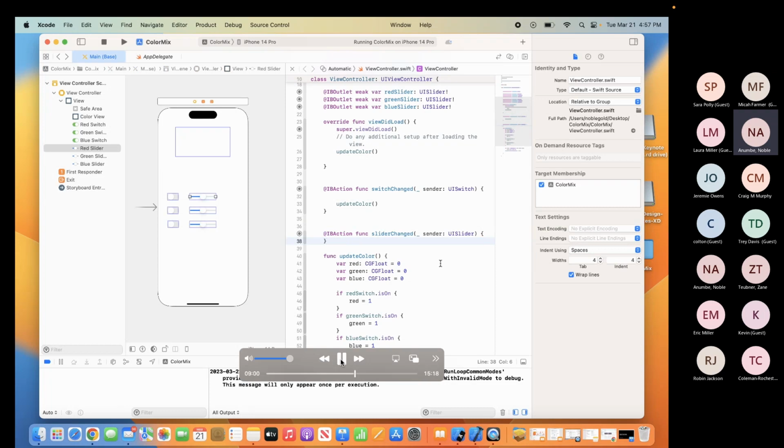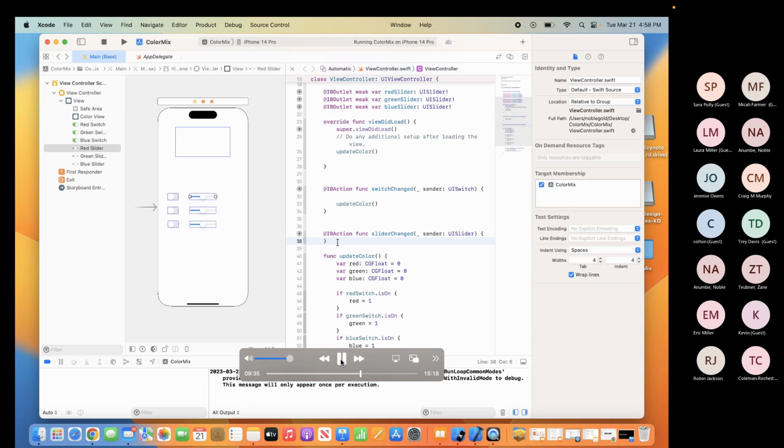So what you want to do is connect the other sliders to this particular action. Now, unlike the case of the outlets, where you created representations of each of the sliders, you're using one action, because all the sliders are behaving in one specific type of way.